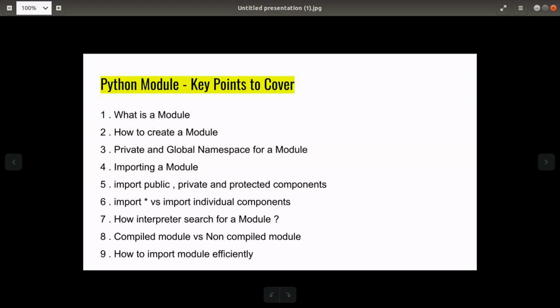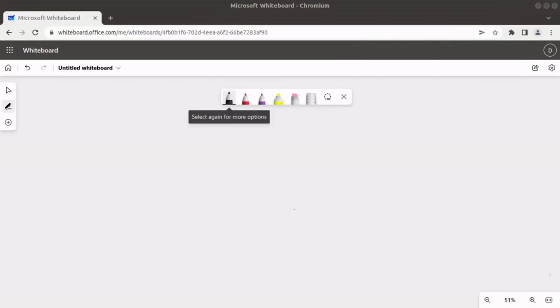So first we need to know what is a module in Python. There is a misconception among various developers that module and package are the same. They refer to Python files, but apparently they are not. A module is nothing but just a Python file.